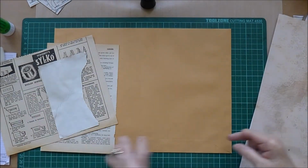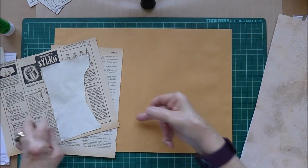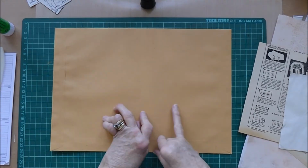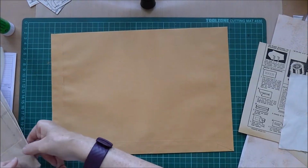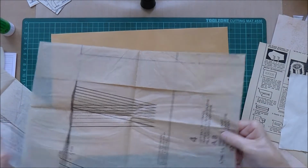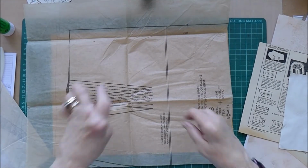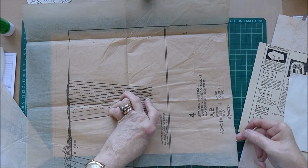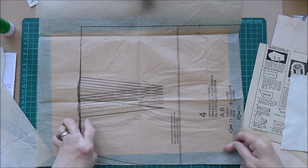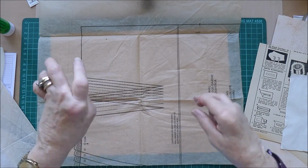So I want to make it a fairly neutral background, but just with a few odd bits, you know, to give it a bit of interest. And then when I've covered it all, this is the idea I got from Rachel, I've got this pattern paper, and I thought I could cover the whole thing with that, which sticks with my theme and also gives it a little bit of a nice finish. And I'm going to cover all the collage with this paper.